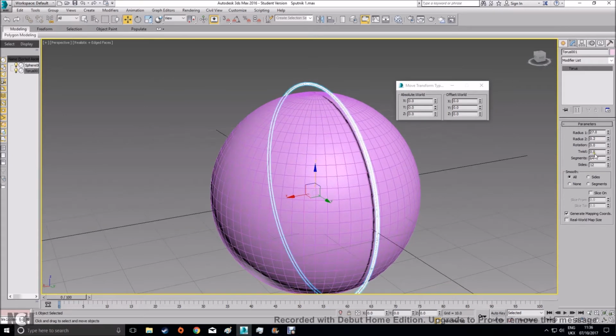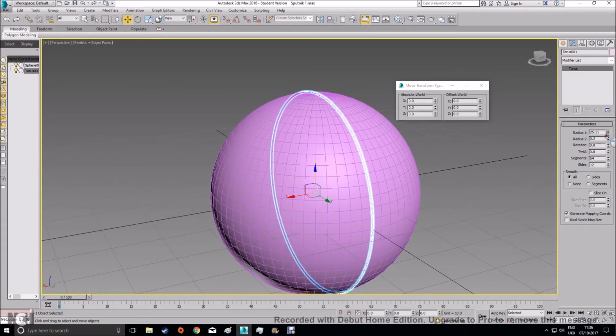Again, if you're trying to find these values, grab the slider and move the slider until you're happy with it, and then perhaps just round the values so you're happy with them. You don't have to round them. There are some cases where you want them to be a decimal, but it's a habit I'm in.